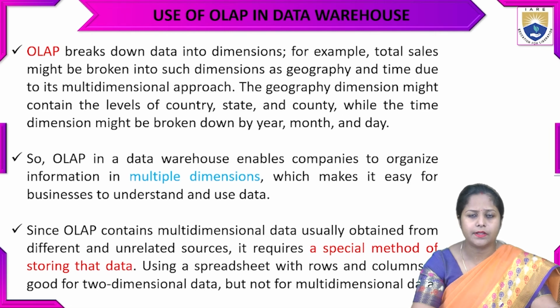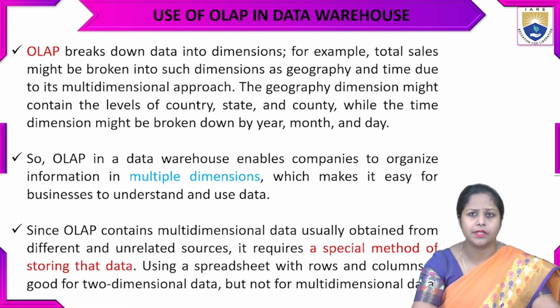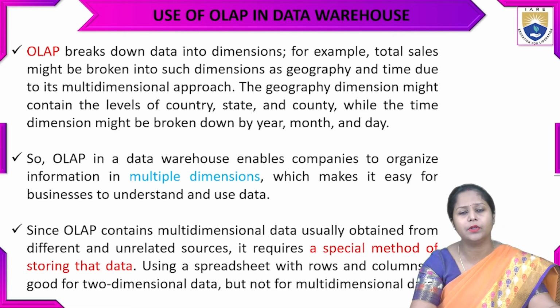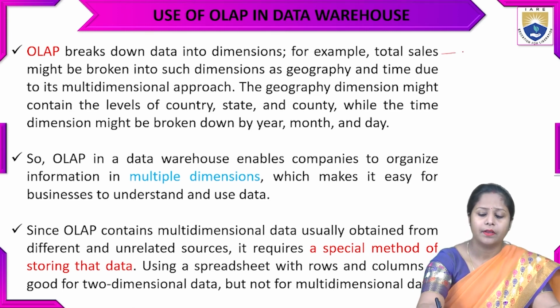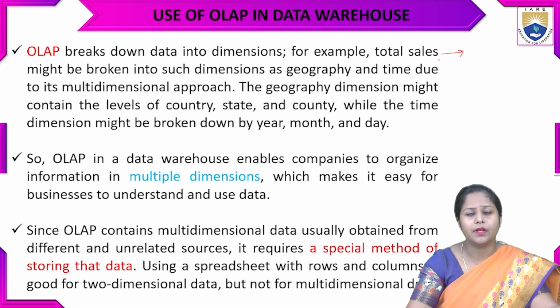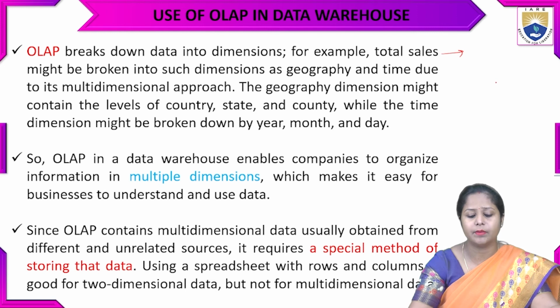Use of OLAP in data warehouse. OLAP breaks down data into dimensions, in the form of data cubes. The data cube will be in the form of 2D or 3D. Here we can see the example of 3D. For example, if you have total sales, it can be broken down into dimensions. The first dimension is the geography dimension, and another is the time dimension.